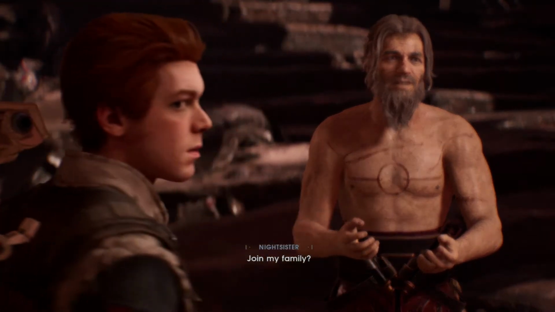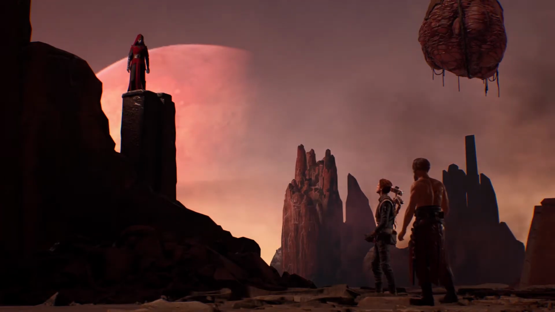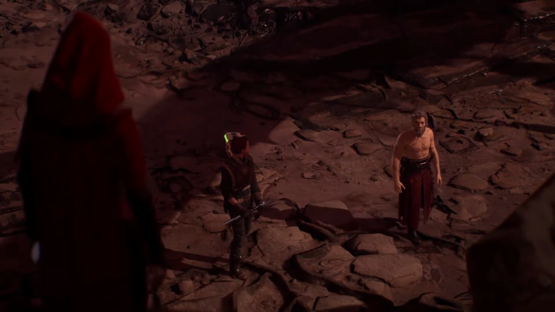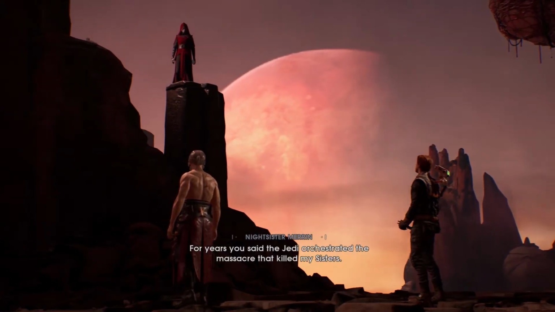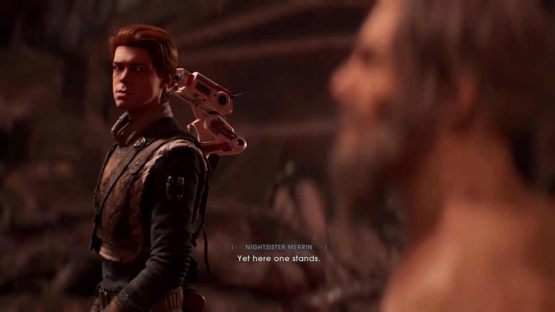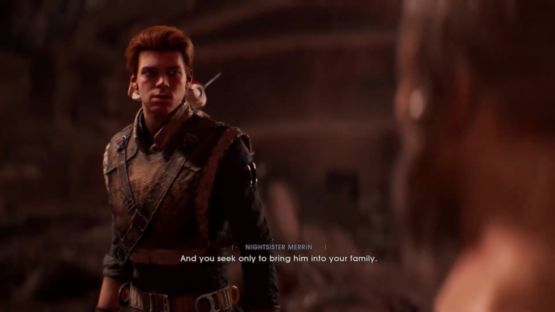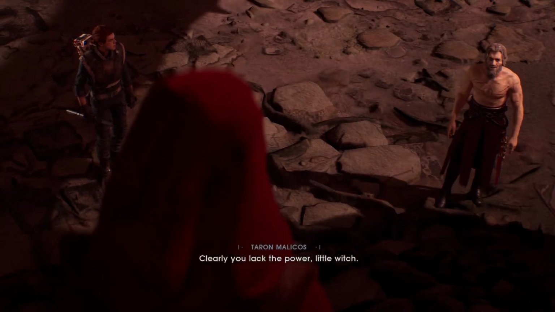Join my family, and I will teach you to control the power. Familiar words, Malakos. Sister Merin, you overstep your bounds. For years, you said the Jedi orchestrated the massacre that killed my sisters. Yet here one stands. And you seek only to bring him into your family. You were told to deal with it. Clearly you lack the power, little witch.